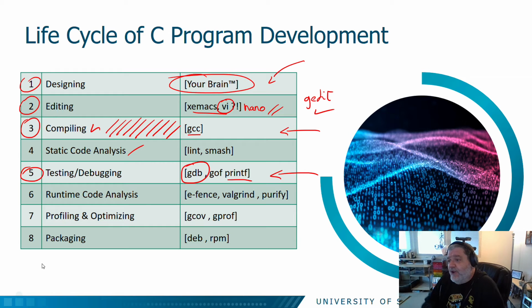Similar, but not operating on the source code, operating directly while your program is running, we have runtime code analysis tools. So runtime code analysis tools are going to be able to take care of automatically detecting, or at least giving you feedback on, a whole different category of potential bugs, okay? So I mentioned some of the tools that fit that category here, like Purify, Valgrind, eFence.